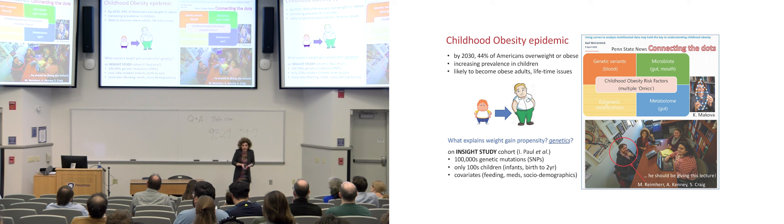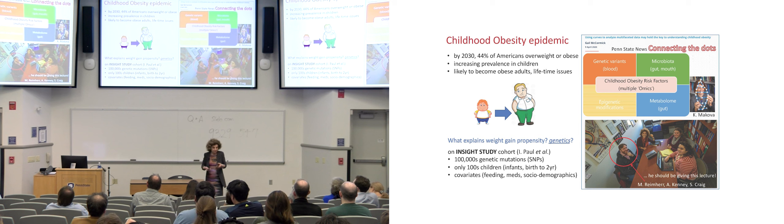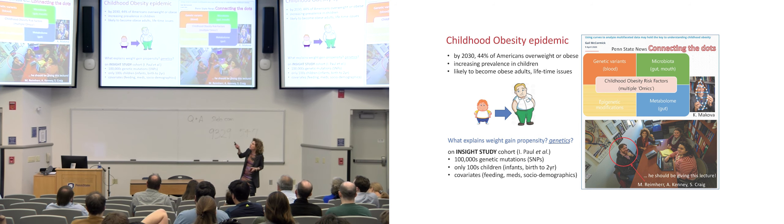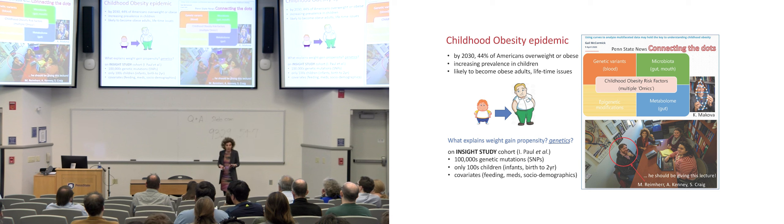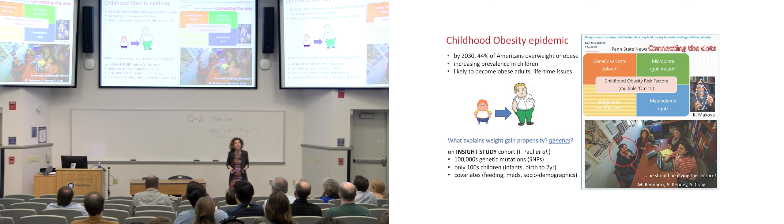So, when you look at early life weight gain, you can, among the many things that you can do, try and assess the role of omics risk factors. What role may genetic variants or epigenetic modifications or microbiota composition or metabolites play in this phenomenon? And this is exactly what we did as part of this very large study, together with Katerina Makova, who directs the Center for Medical Genomics, Matthew Reimer, who's a brilliant expert in functional data, and in fact, he should be giving this lecture in my place. And then here on the slide, you also see Sarah Craig, who's a research faculty here at Penn State, Anna Kenney, who was a graduate student here and is now an assistant professor at UC Irvine. And, of course, there were many, many other people involved.